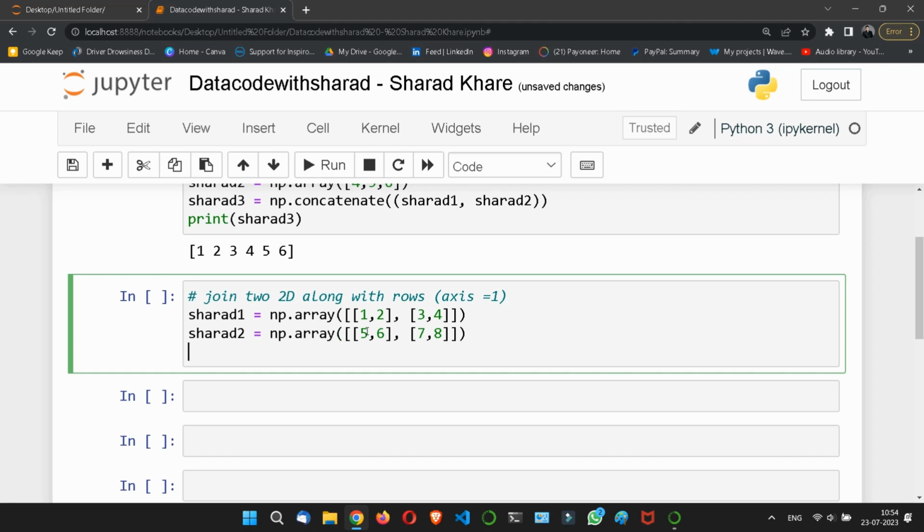Now we will join them by using the concatenate function plus axis. We will create sharad3 equal to np.concatenate.